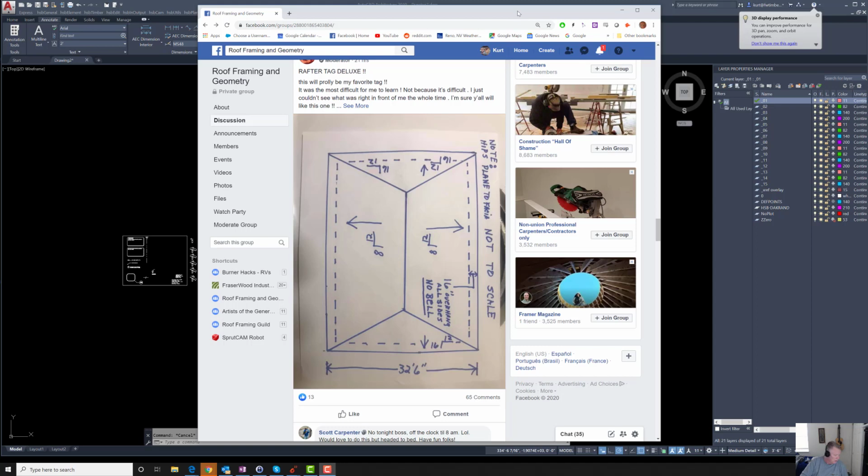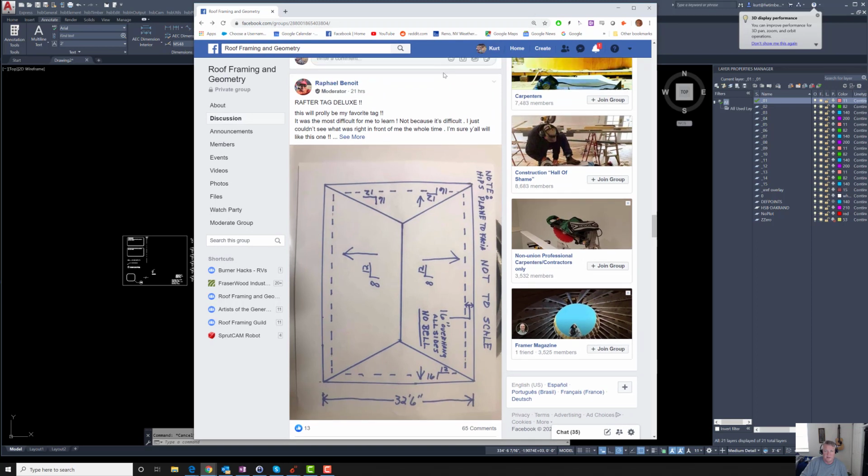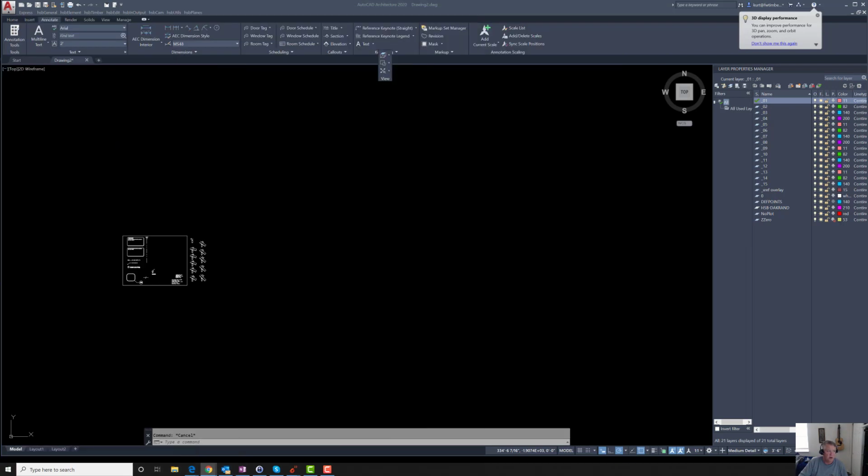I use three-dimensional modeling to do virtually all of my roof framing these days, and I don't wear bags in the field anymore. The computer is my tool, but the power of CAD I think would be interesting to some of you folks. So I wanted to do a quick video about Raphael's interesting problem here, which is an unequal pitch hip roof with a consistent overhang or fascia, and it's an interesting problem that I'd like to show you how I do in CAD. This isn't going to be a CAD tutorial, so I'm just going to blow through it quickly, and here we go.